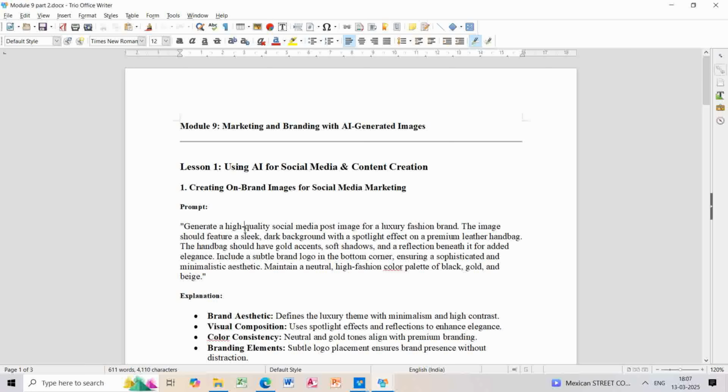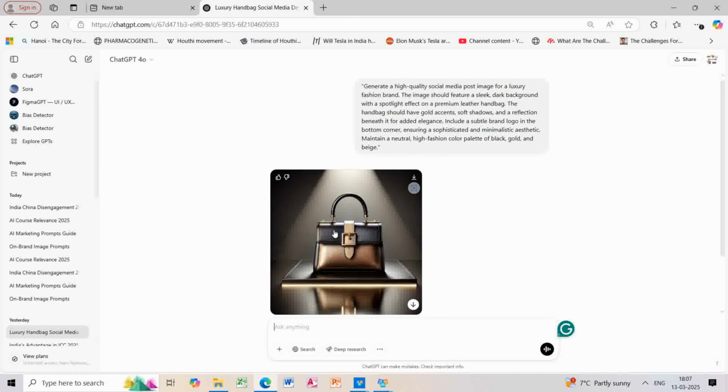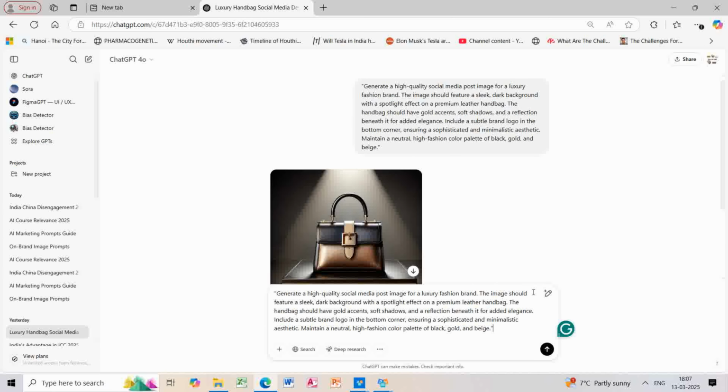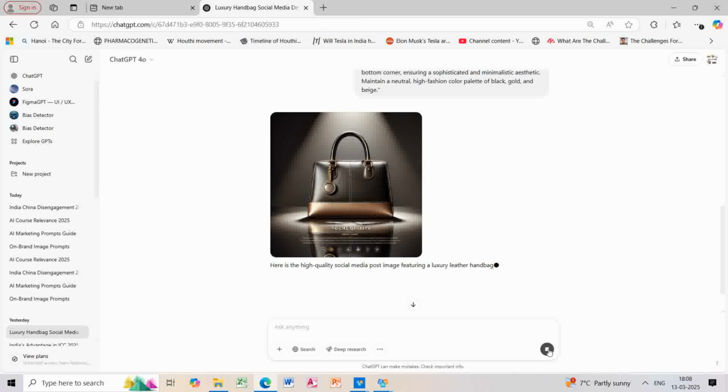Okay, so now what we will do, we'll copy and paste this particular prompt. I have already copied and pasted the prompt, and this is the result we got from it. Okay, but again if I copy and paste, we'll get a result out of it. Every single thing that we had to achieve for this particular image with the help of that prompt, you will see in this image we have achieved that for the brand we are working for. And here you can see it has generated an image for us.